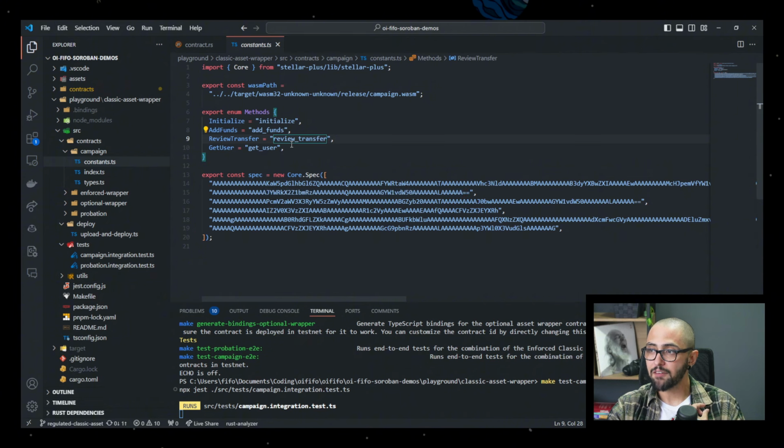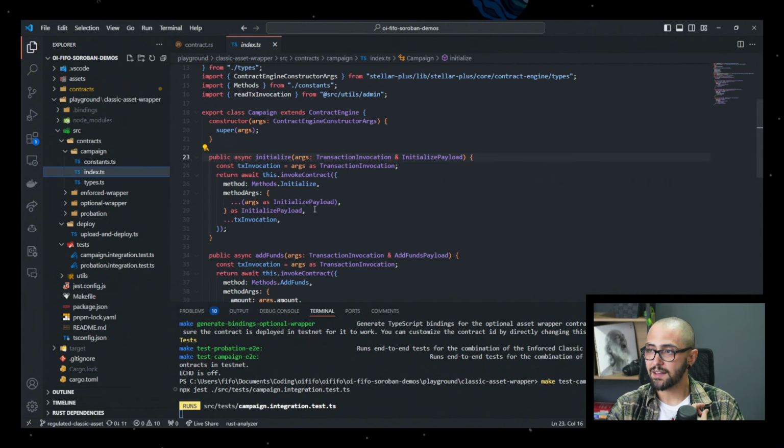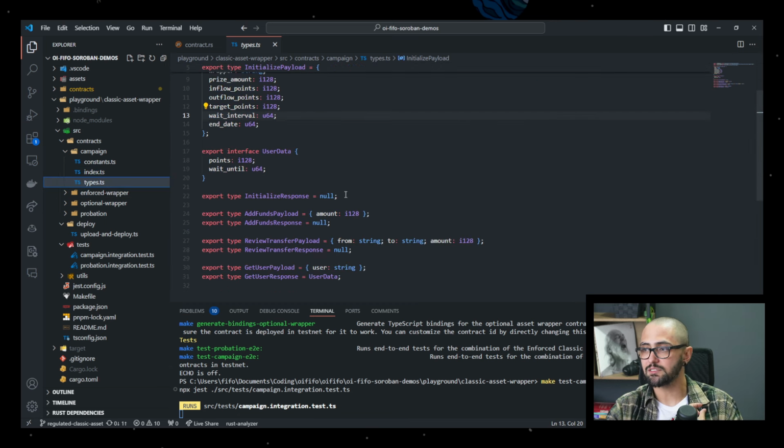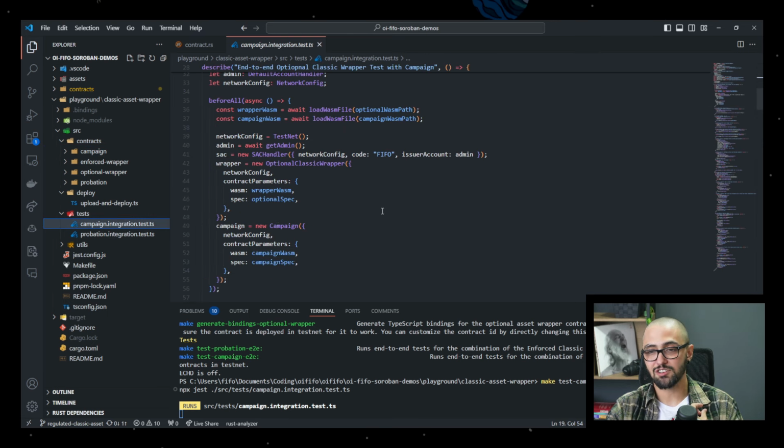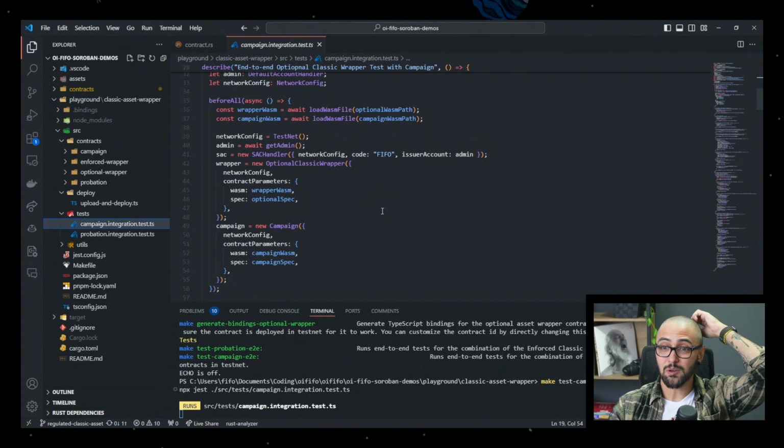We have the methods that our contract contains, and we have the class that wraps the functionality in an easy way for the clients to interact with, and the types for all the payloads, the payloads for requesting and getting responses from the contract. So this class is what is used in the tests and what I suggest you customize and play with. Let's wait a bit for the scripts to run.